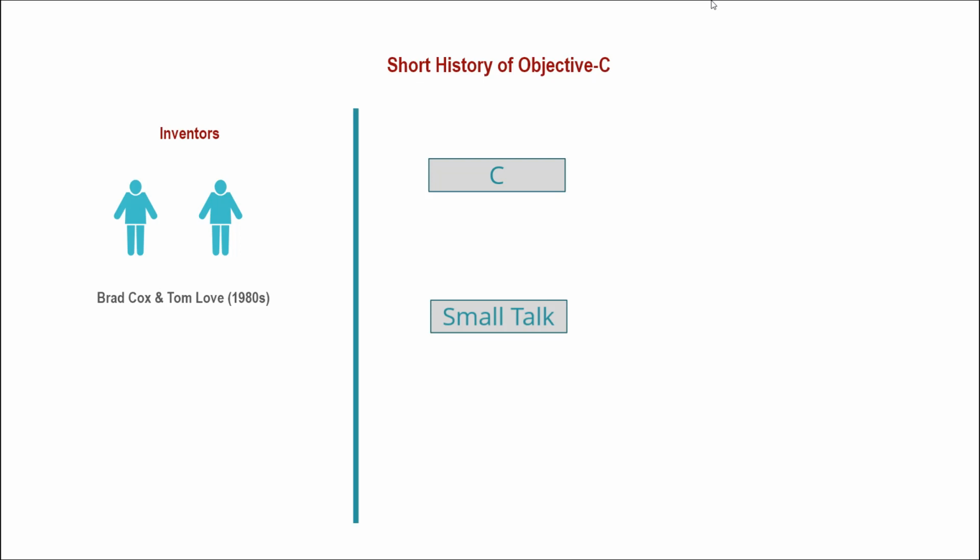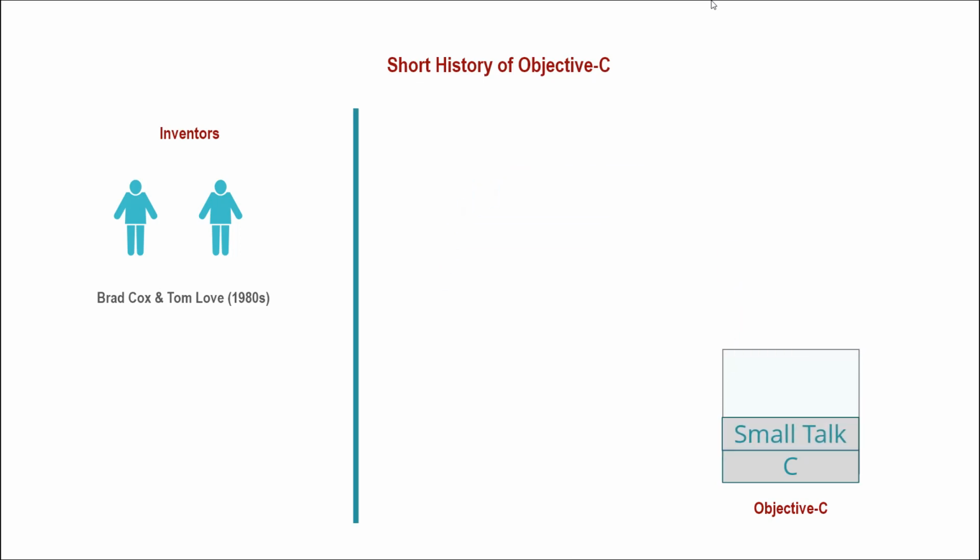So our inventors wanted to get the power and fast execution capability of C. So they derived a new programming language called Objective-C that is derived from the C programming language. On top of it, they wrote a preprocessor that can implement all features from the Smalltalk programming language. So by deriving Objective-C from C, they got all the power and fast execution capabilities of C. On top of it, they also got object-oriented programming concepts from Smalltalk. With this, they packaged Objective-C to develop applications.